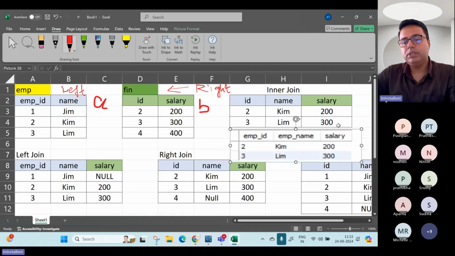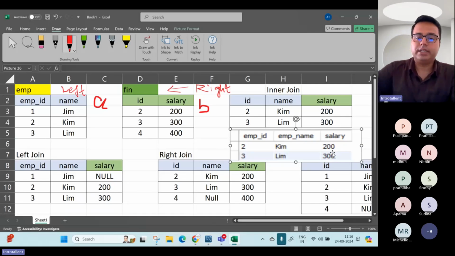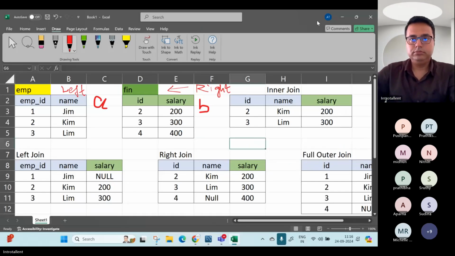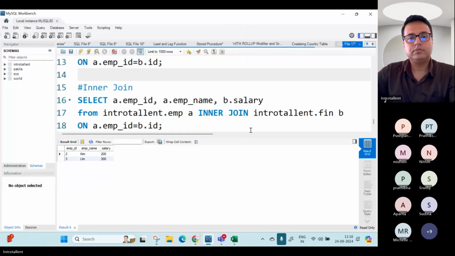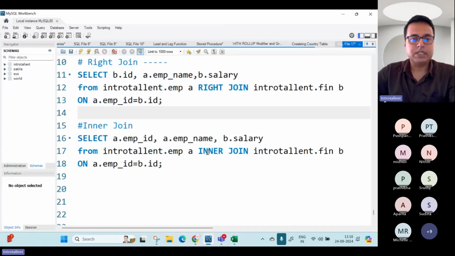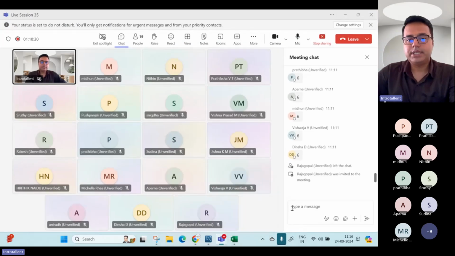ID 2, 3, name Kim, Lim, salary 200 and 300. Complete this query, check your output, ask questions if you have any, and type 7 in the chat window.